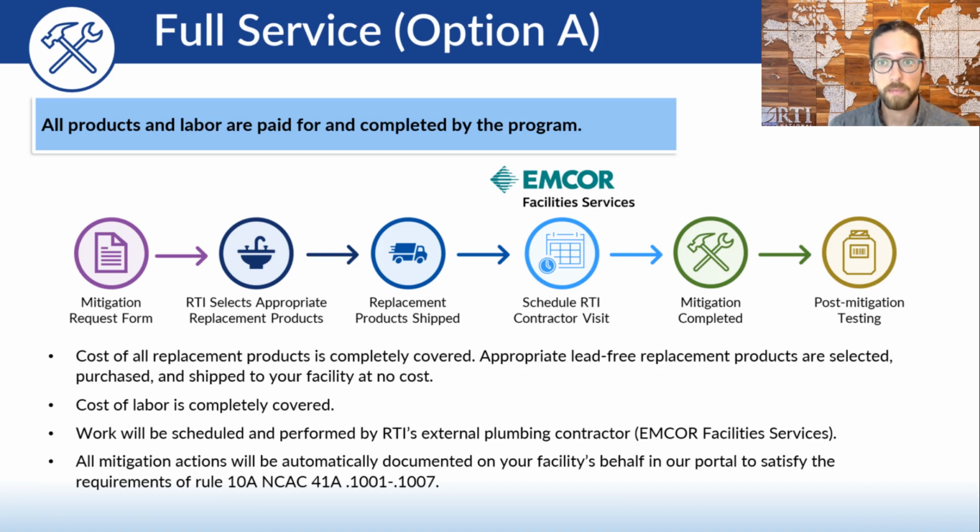The first step is to complete the mitigation request form, which will be available after this video. Once the form is completed, RTI will select, purchase, and ship appropriate certified lead-free replacement products, and if necessary, water filter certified to remove lead. RTI will then have its facilities contractor, MCOR Facility Services, schedule a visit to the facility for the removal of the old faucets and/or fountains and installation of new certified lead-free products.